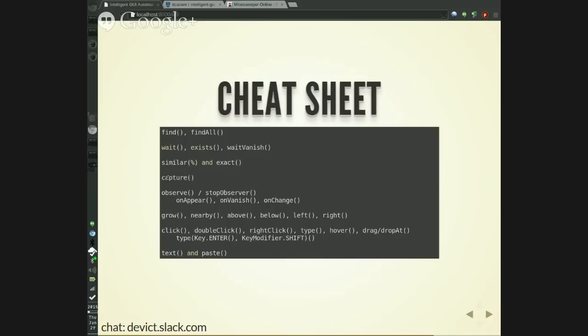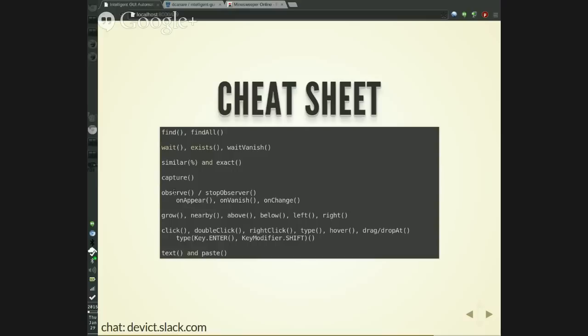One that's maybe less obvious is capture. This will actually let you, during runtime, select a region on the screen, which can be useful so that you don't have to, like in Minesweeper, where I told it to find the smiley face and then find the game board according to where the smiley face was. I could have used capture and then just highlighted the game board, and it could work that way as well.